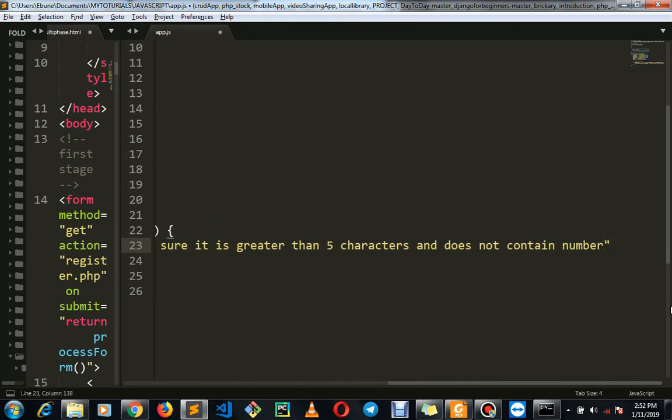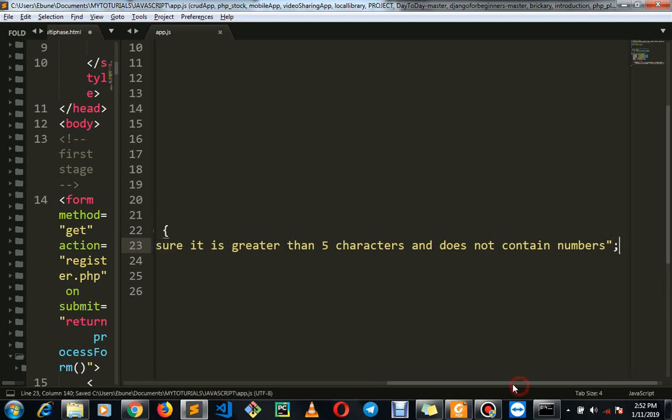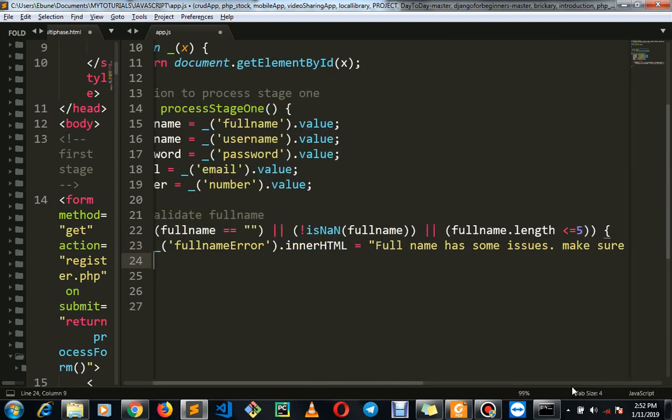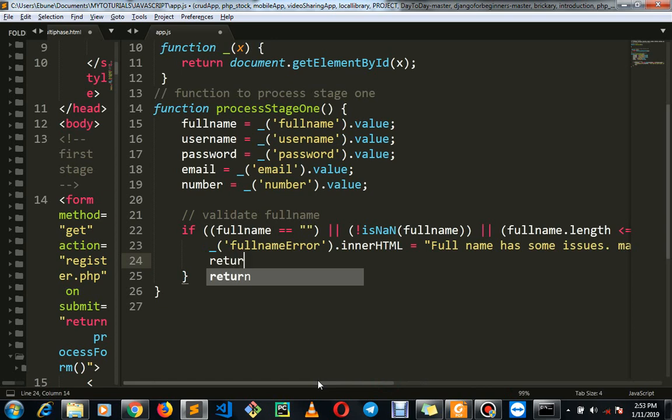Very long. And finally, we want to say return false, which means stop processing and throw this error on the screen, right?